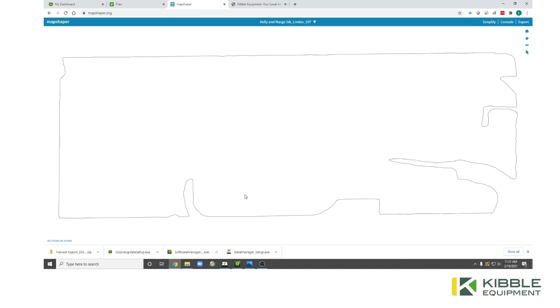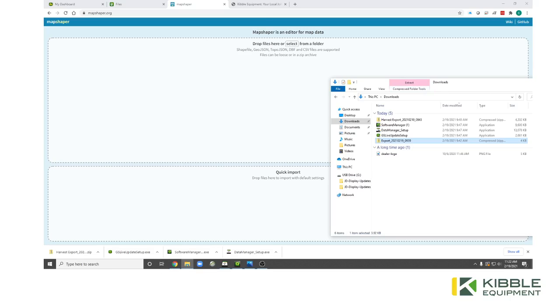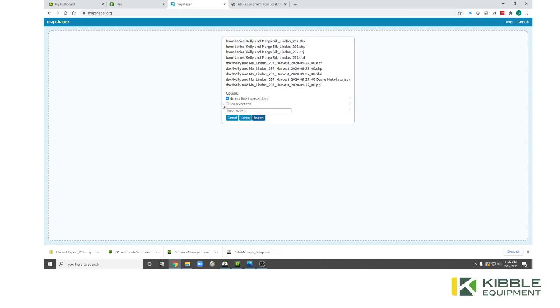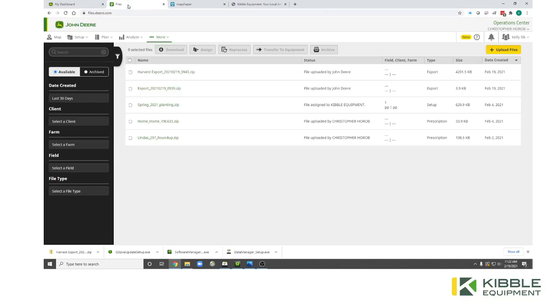So you really can't do a whole lot with this tool, but it just verifies that, hey, it actually worked. And when I send it to somebody, they should have no problem. And then I refresh this, and I'm going to show you what the harvest layer looks like. Import. Boom. So now you can see all the paths that the combine made. So it gives you some level of confidence that before you ship that off to a partner, that it's good.